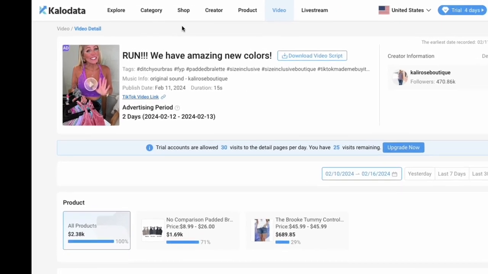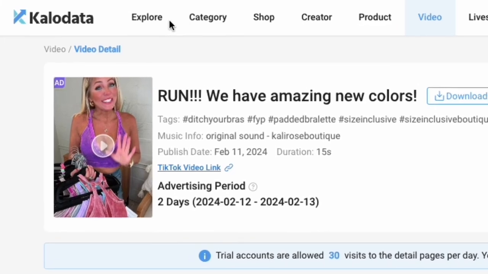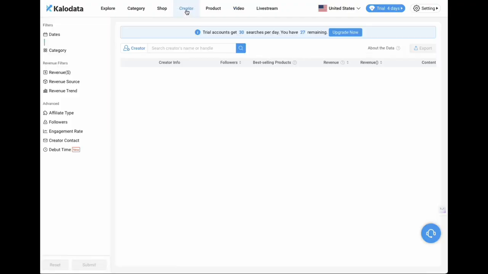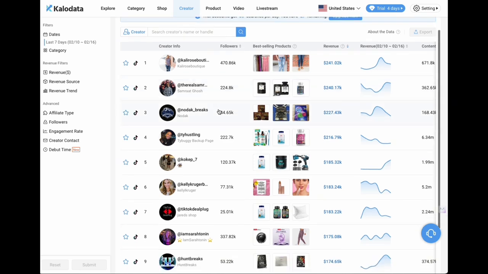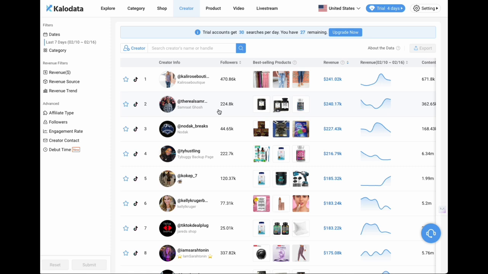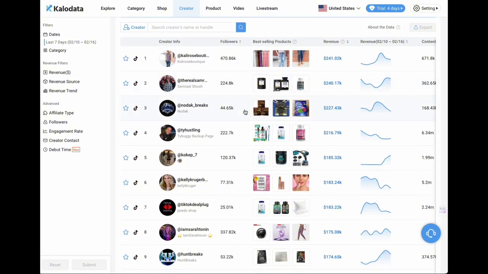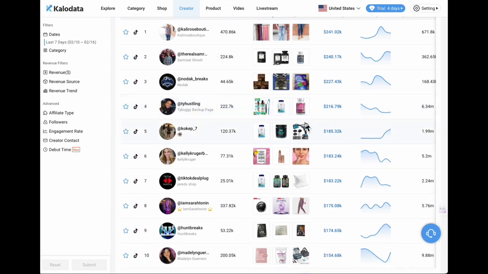This is a website here called Kalodata.com. Kalodata, I don't know if I'm pronouncing that correctly, but I will leave a link in the description. And what I've done, if I go back actually to creators here, so from the homepage, whatever homepage you land onto, you can go onto creator and you can see how much different creators are making with obviously different follower counts and different products. And the purpose of this website, as you know, it's all in the name, Kalodata. This gives you data in terms of who sells how much on TikTok Shop as a TikTok Shop creator, and it's really good for getting inspiration in terms of seeing who does well, so you can model that creator in terms of seeing what types of videos do well, in terms of also seeing what products do well as well.